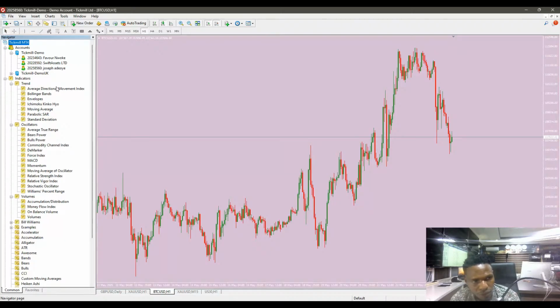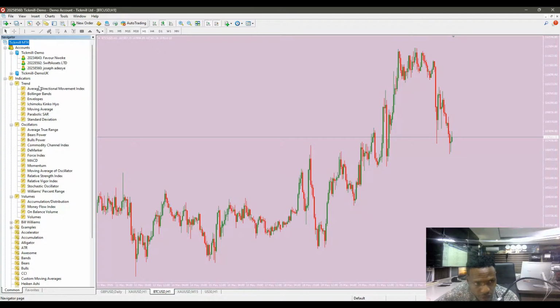We have all these trend ones: average directional movement, Bollinger Band, Ichimoku cloud, moving averages, parabolic SAR, standard deviation. I'm sure you've heard of Bollinger Band before. You've seen Ichimoku, moving average. Some people use them. They will tell you once it crosses, you enter sell or buy. For the trend ones, we talk about crosses. With Bollinger Band, once price gets to the lower part you buy, and if it gets to the upper part, you sell.